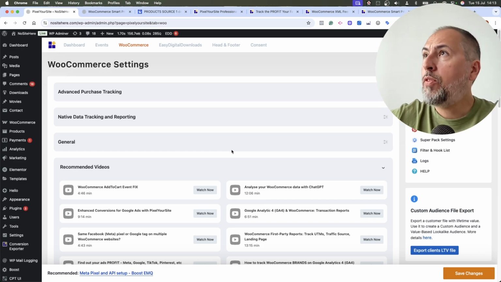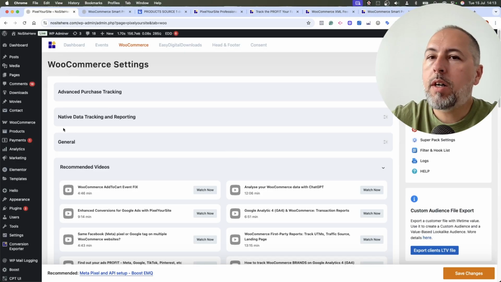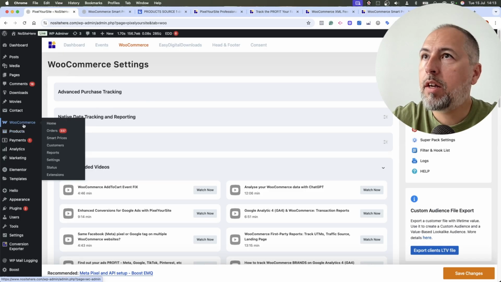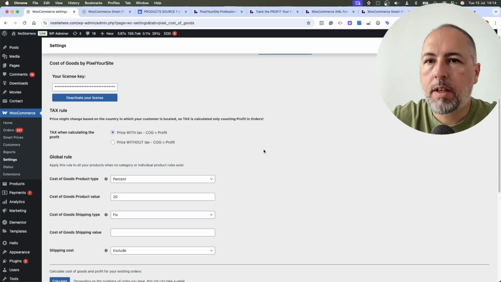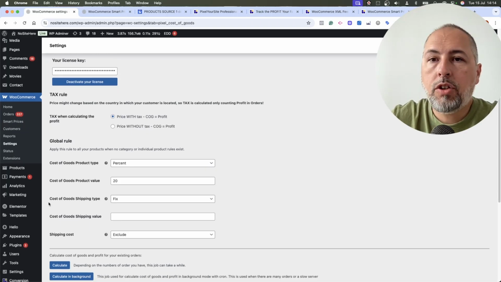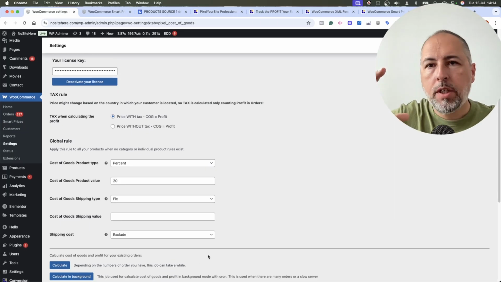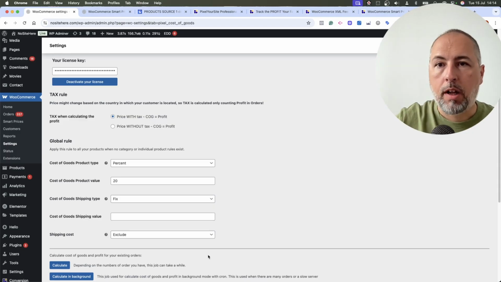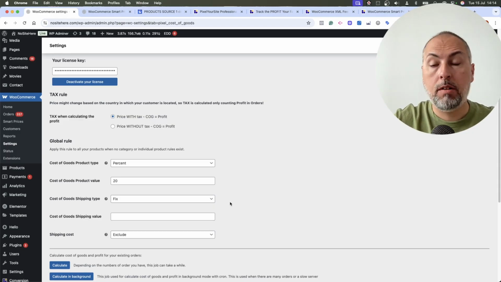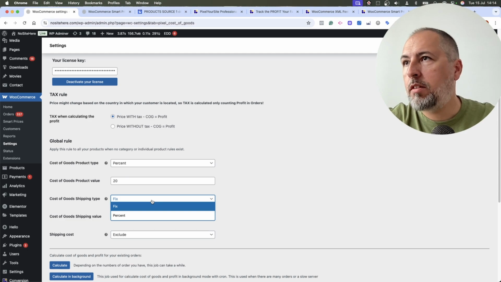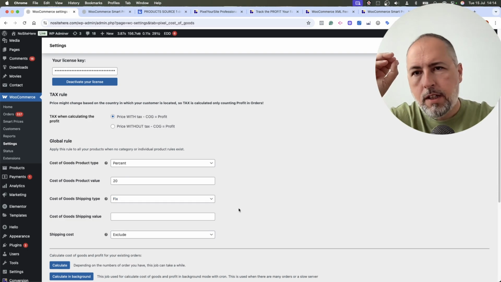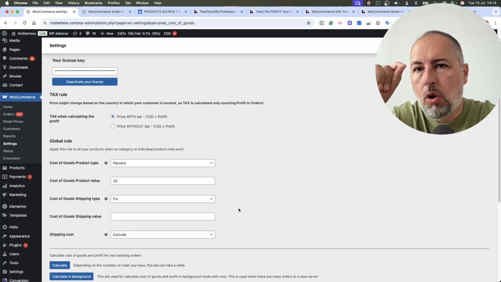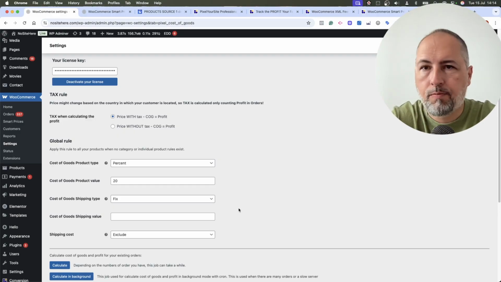Done. The next thing I will show you is how to manage the cost of goods. So we have our plugin installed, and once it's there on the WooCommerce settings page, and I already have some set up here, this is the general rule. So you have this option to configure a percent for all your products. Let's say in my case 20% or a fixed value, but this is usually not the case. You don't have the same value. So a very basic setup will have the same percent for all your products, and it will work for Google automatic discounts.